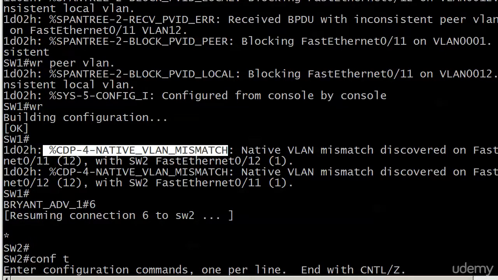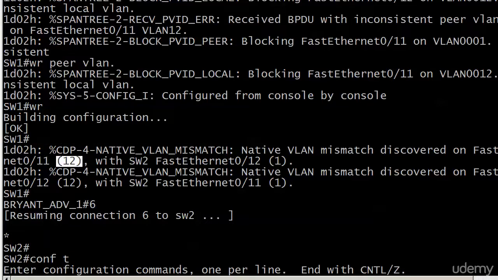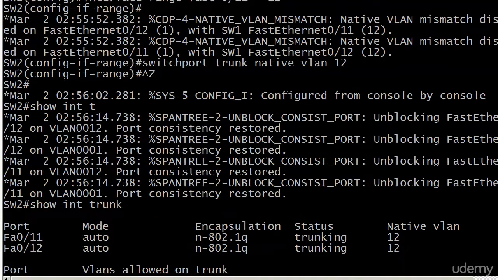And the thing is, with so many messages, whether it's a situation like this, or whether you're debugging, even if it's a debug output that you haven't seen before, the information you need is right in front of you. You just, again, have to remain calm. And I know I keep coming back to that, but I've seen admins panic when they start seeing those messages scrolling up. And you can see here, it just tells us, native VLAN mismatch discovered on FastEthernet 0/11, and notice it even tells you what the native VLAN is that was found on the other end of this link. It's saying 12, and hey, I don't understand because it's supposed to be 1 over on this side.